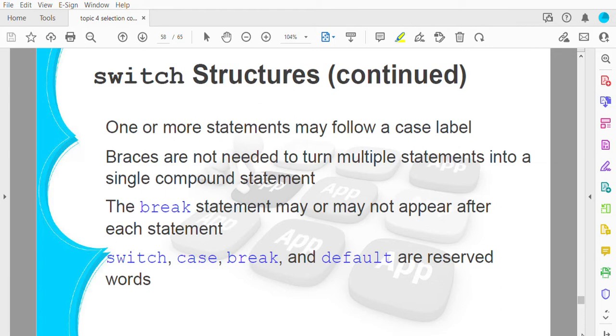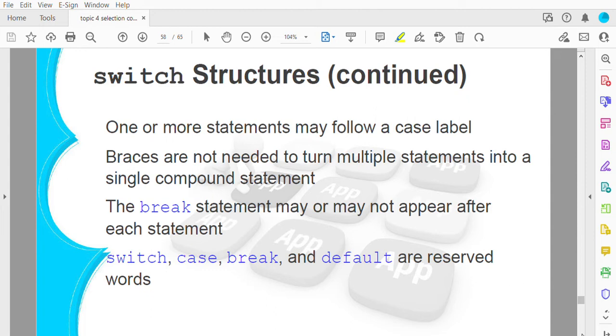One or more statements may follow a case label, the same as the if statement. Under the if, you can have more than one statement, but you need to put it in braces. Same thing in the switch statement. You can have more than one statement, but put it in a bracket, so it becomes a compound statement.